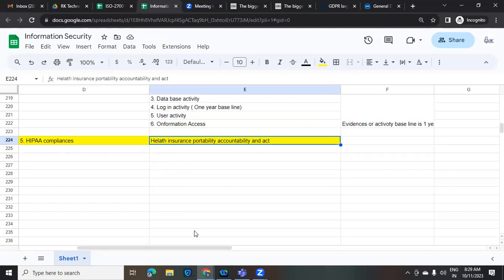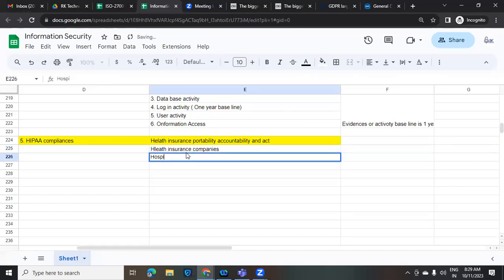Health insurance companies, sir. Who else? And the hospital industry also, sir. Yes, correct. Health insurance companies and the hospital industry, this law is applicable. Next one is hospitals.